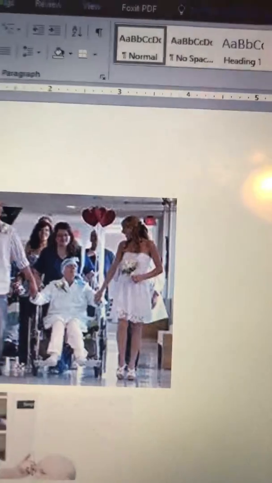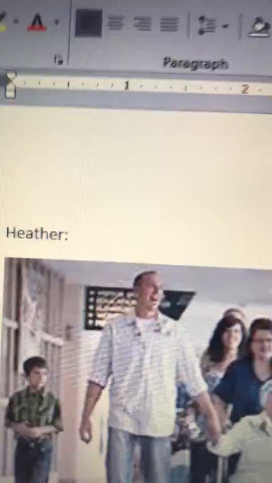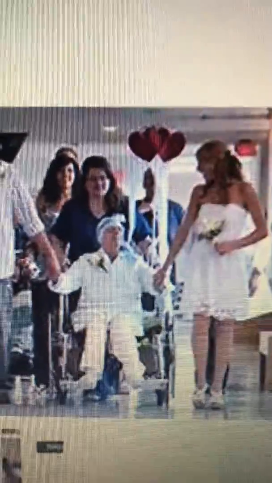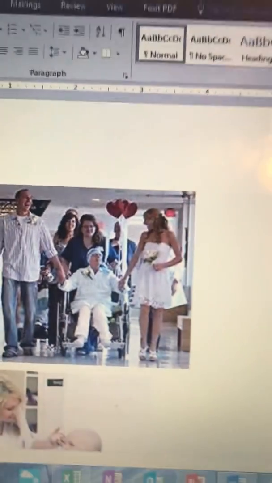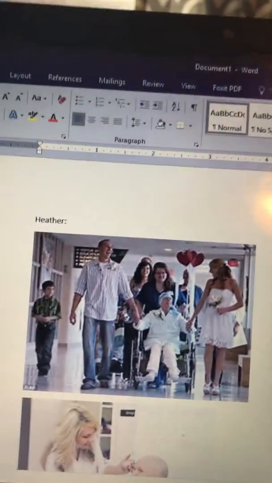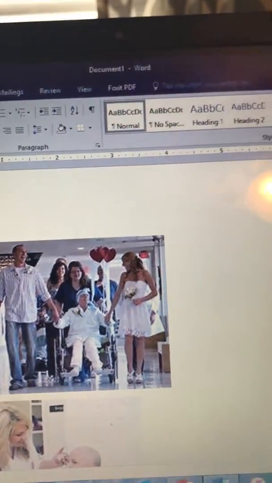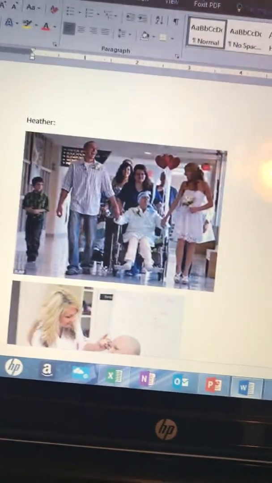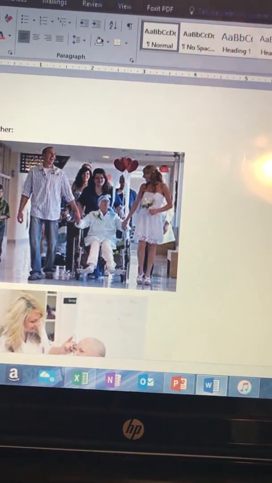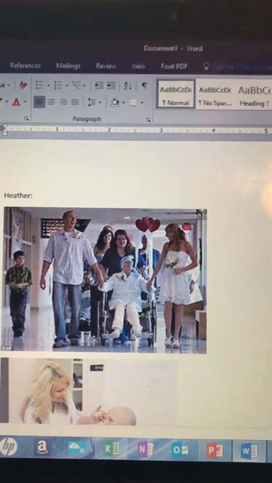This first image is showing a patient and her family leaving our hospital happy. You see him laughing, holding her hand, she's smiling. You also see the worker pushing her, happy. Hospitals are never a good place, and we just want to bring out those happy emotions, looking at the bright side of everything. This photo right here is illustrating that if you come to our facility, you will leave happy.